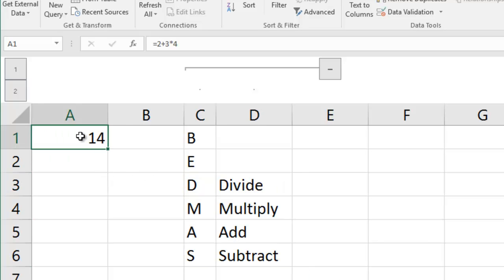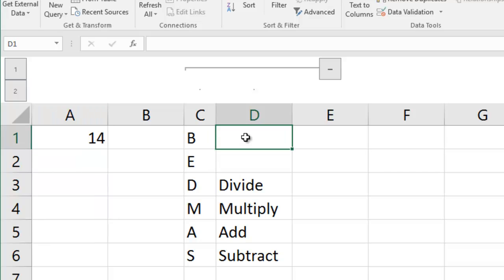So if you look at the example here again, you can see that there's one bit which is adding two numbers together, and another bit which is multiplying two numbers together. What this list tells you, if you work top to bottom, is what to do first and then what to do next. Coming down, you can see that multiply is there, and then directly underneath is add. So you do things in that order. You do the 3 times 4 first, that gives you 12. So the formula then reads equals 2 plus 12, 14. BEDMAS is one of the most important bits of Excel, really, because if you don't know it and you don't understand it, you're going to get into all sorts of grief.